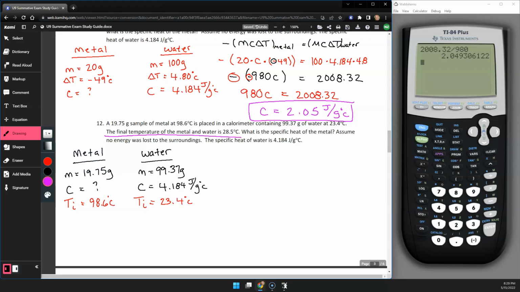So again, if you go back to the calorimeter device, we put the metal that's hot into the water, which is at room temperature, and the temperature of the water in the calorimeter rises. The heat energy transfers from the metal to the water, and then both temperatures equalize. So when the metal doesn't have any more heat to transfer to the water, it stops, and they should be both at the same temperature. Okay, so our final temperature is going to be 28.5 degrees Celsius.